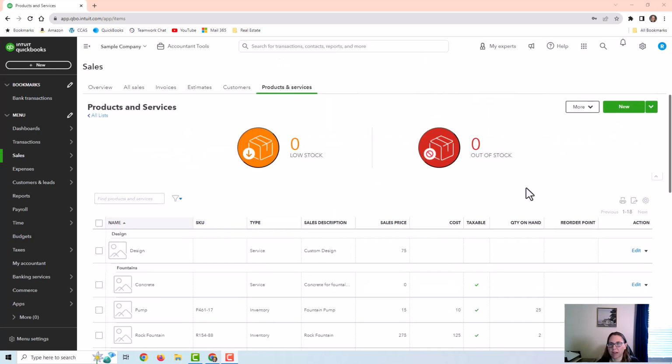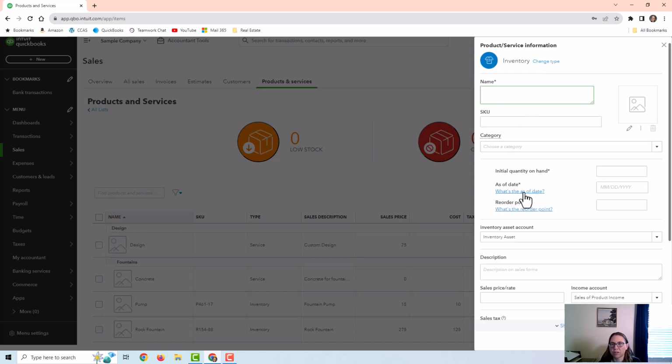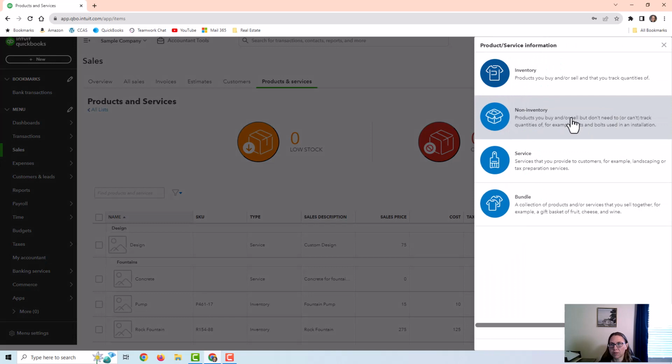I'm going to go ahead and create an item just so you can see the process. So you can choose between these different types of categories. Now, depending on your subscription level, you may not have the inventory item. So you may only see service, non-inventory, and bundle here. But if you have the plus or advanced version, I believe those are the versions that also allow you to track your inventory on hand of certain products. But for purposes of this sample or this video, we're not going to do inventory. We're going to choose either a non-inventory or a service item. In this case, I'm going to choose service item.